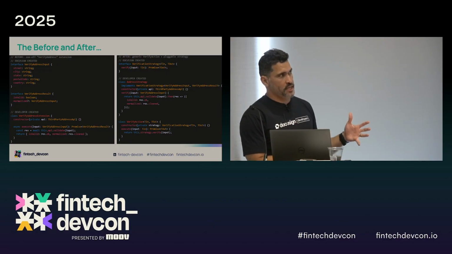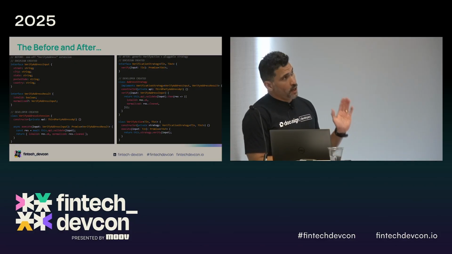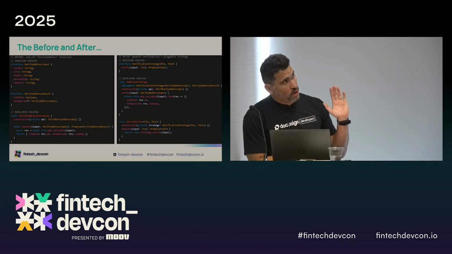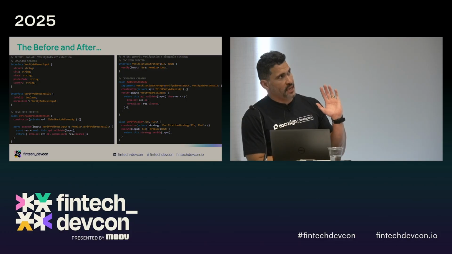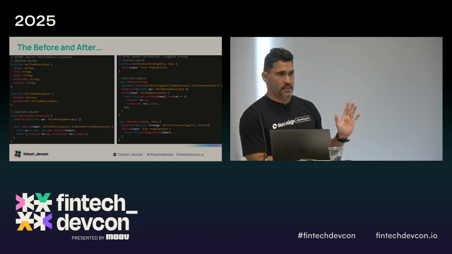It gave us standardization, but again, it put us in the way. On this, the after was more that we moved the inputs and the outputs. DocuSign then just moved to generics on the strategy, which was the verification, and then on the inputs and the outputs. So it was generics with delegates, and then it put the power into the developer to define what is the data that they wanted to import and export, and then how they wanted to verify it.